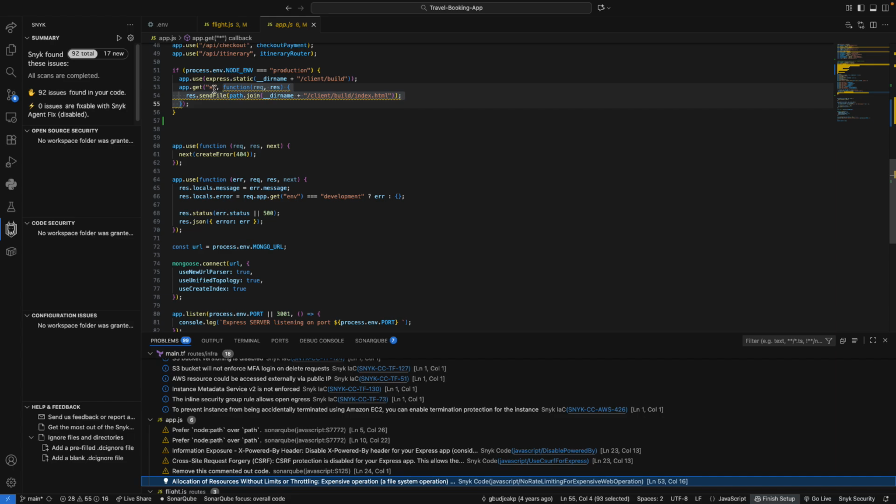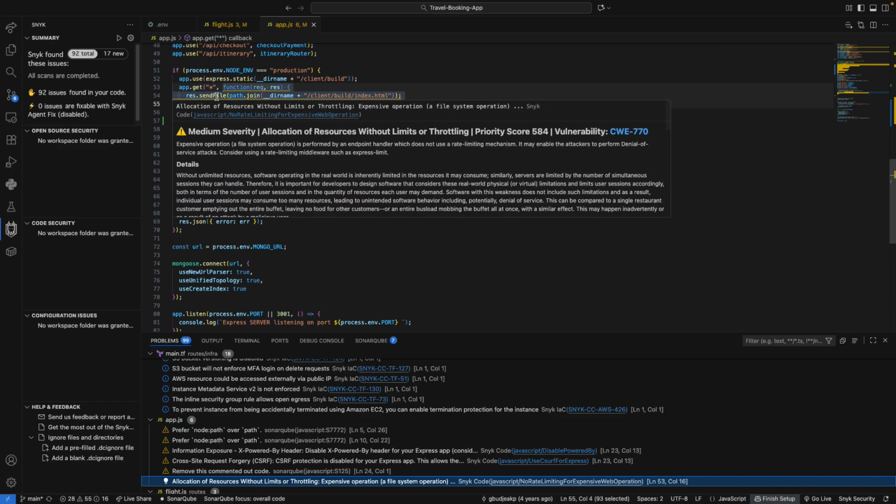It's complaining about this. So requests are able to be sent out without any limitation, any form of control. Basically, somebody could spam the app with loads and loads of requests to the front end, and that could potentially bring down the server, right?